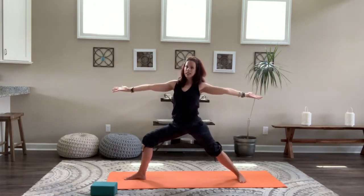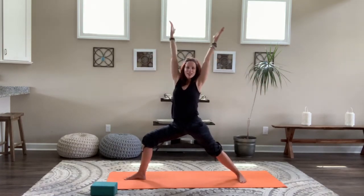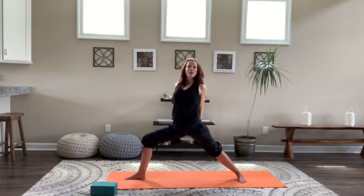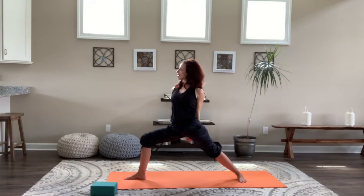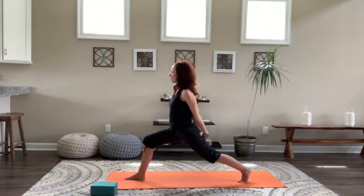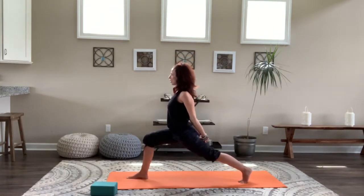Palms up to the ceiling. Inhale, touch. Exhale, release. Inhale, open. Exhale, settle in. Heart open, a softness and an ease there. Ease in the body. Connection to your breath. On this side, let's keep the arms and just pick up the back heel. Turn it into your lunge. It's okay if you have to move the feet around a little bit.